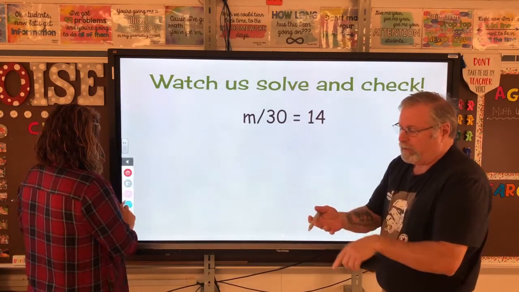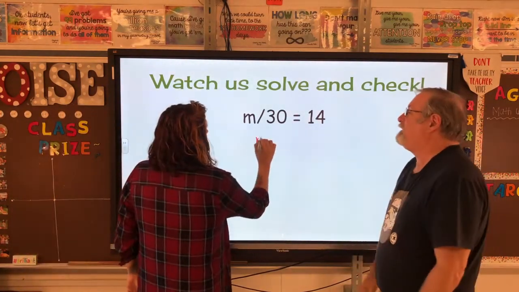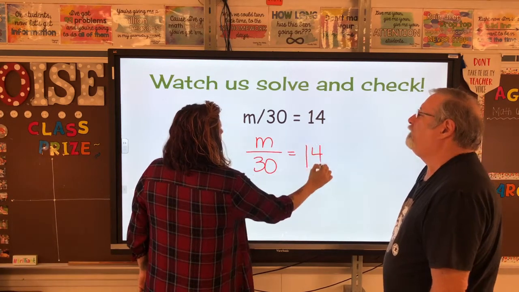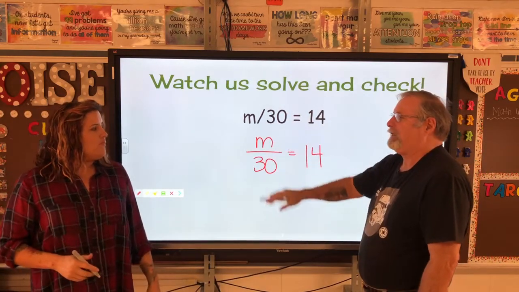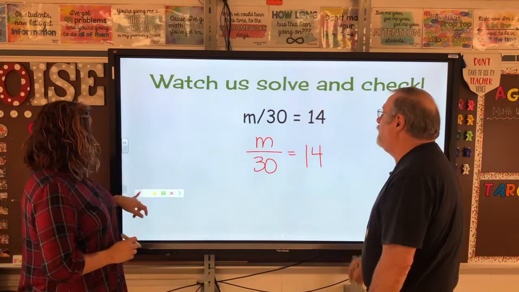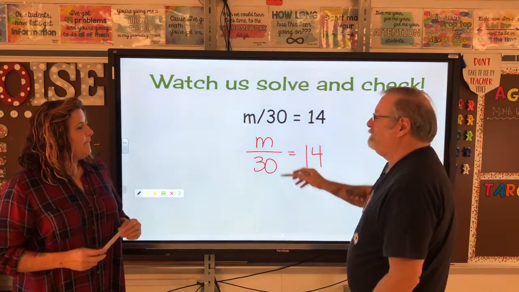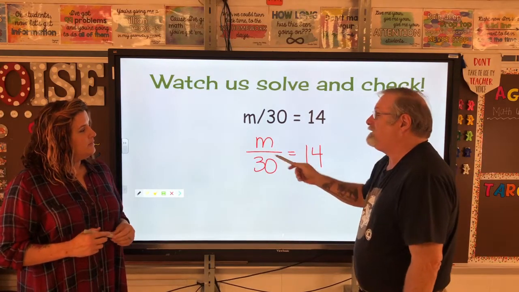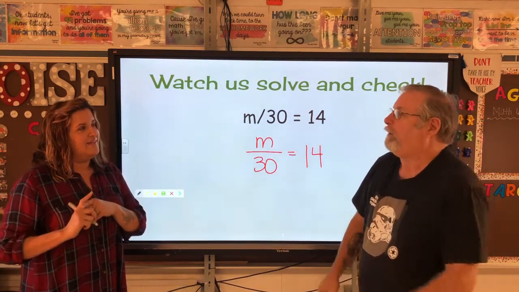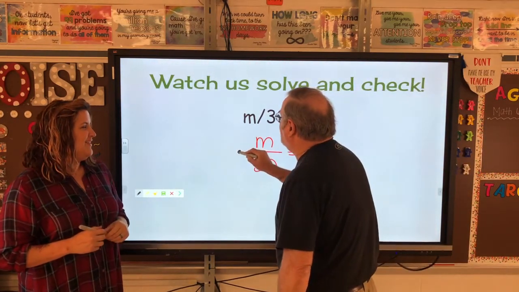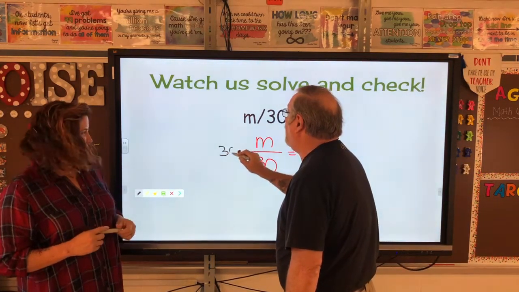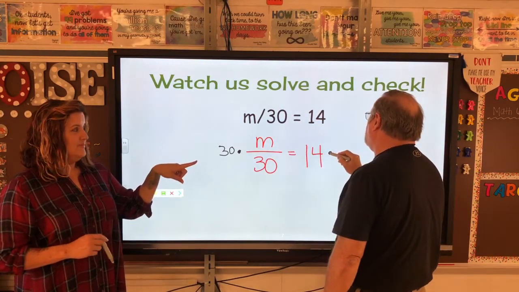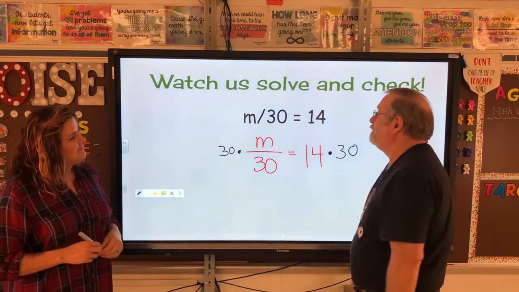So obviously we've done addition, we've done subtraction, we've done multiplication. Obviously there's only one thing left and that's division. I'm going to rewrite it with the fraction bar. Unfortunately, because of the program we're writing in, we can't actually make it look like a fraction, so it's always nice to rewrite. The whole idea here is to isolate the variable. The variable in this case, m. This is division. What's the opposite? Multiply. So I'm going to multiply by 30. Well, if I do it to one side, I gots to do it to the other side. These two, I always like to say kill each other off because I'm fairly violent. Cancel each other out.